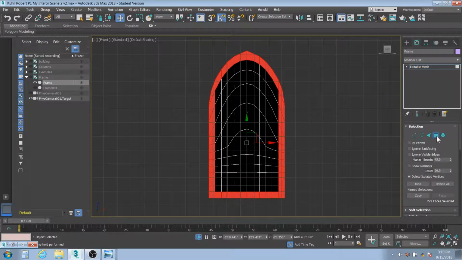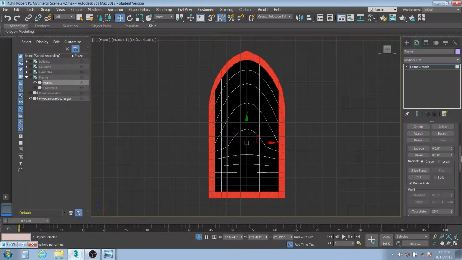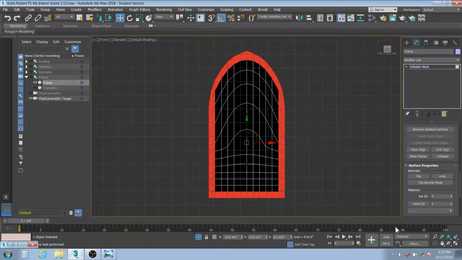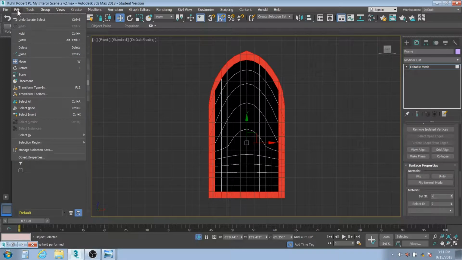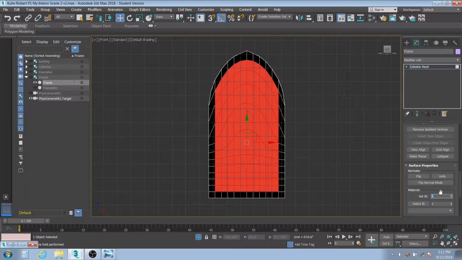And I'm going to go ahead and I've already got the edge selected here. And I want to have that having a set of 2. Yes, and so it has 2, no problem. And I'm going to go up here to my edit and select inverse. And this area here I've already pre-selected.